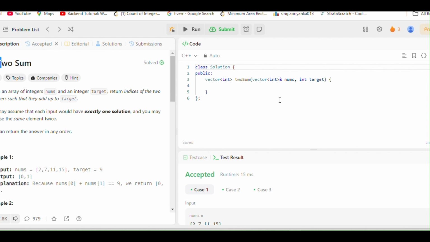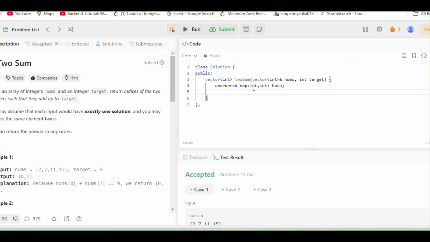Okay, this is the problem statement given to me in LeetCode, the same as I have shown to you. Now I am going to write my code inside this. Firstly, I will create a map here. Map, hash map, you can say anything, but in C++ I will say it as unordered_map. I am going to initialize an unordered map here, and both key and value are of integer type, so I am writing that here, and I will name it hash.